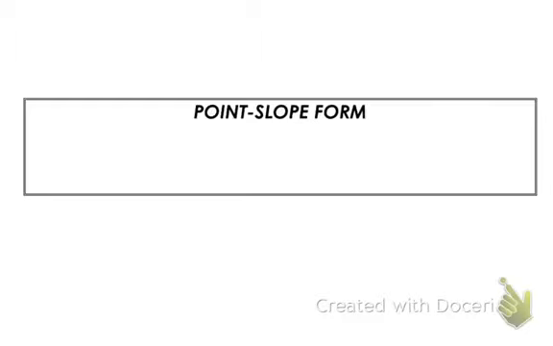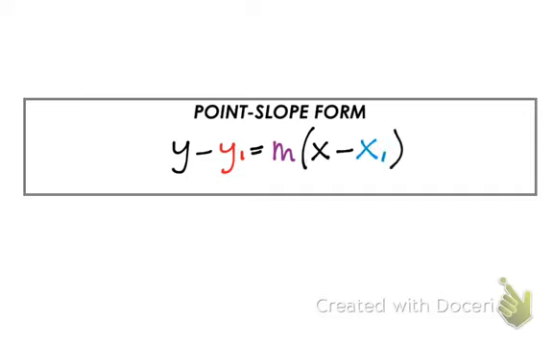Now the point-slope form of a line is a way that we can write an equation of a line where you're given the slope and a point that the line intersects in that graph. So our point-slope form looks like y minus y sub 1, which represents the y coordinate of the point that we're given, equals m, which is our slope, times the quantity of x minus x sub 1, which is the x coordinate of the point that corresponds with the y sub 1. So this form is called point-slope form, and you can usually recognize it when you have a parentheses of x minus something and a coefficient, and then in the beginning y minus another number.